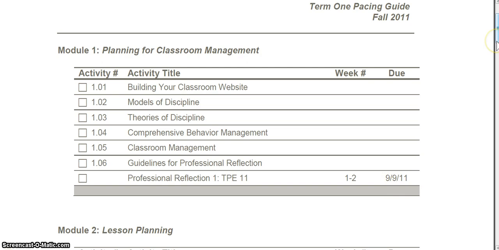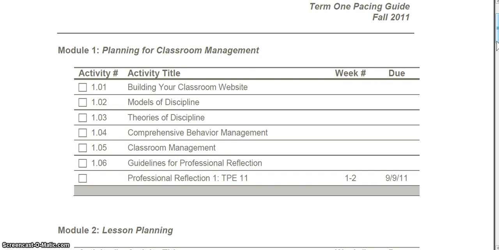Now, you want to talk to your faculty member if they have any changes in the pacing guide. But for all of my students, these Fridays are set in stone. They are not suggestions. If something should happen and you cannot get your work in, do not let me know on Friday, unless of course you broke your leg on Friday, but let me know ahead of time that life or something has gotten in the way. You know you are not going to make that Friday date. And when you ask for an extension, you have to give me the date that you anticipate having it in.